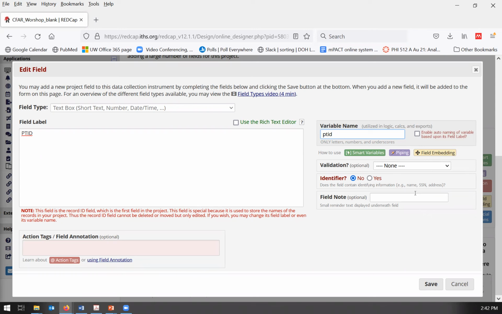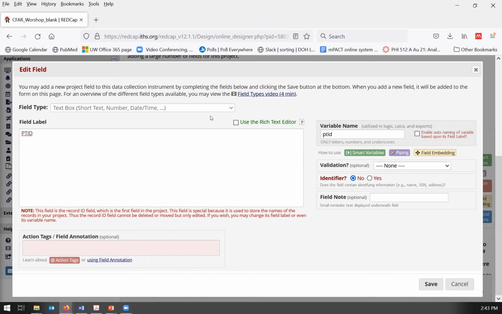There's a couple of other things here that you want to pay attention to. If I go over here to the field type, that's the type of variable that this is. So a text box is used anytime you want to allow just free entry of whatever.